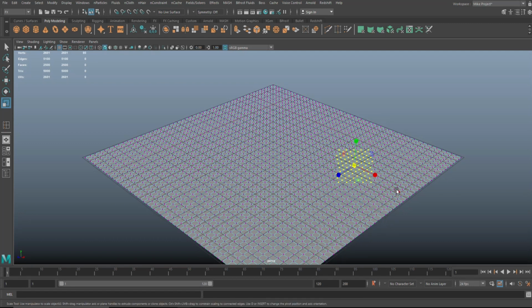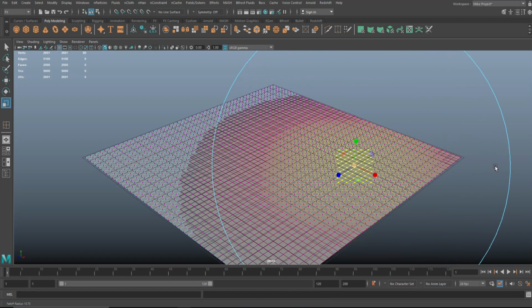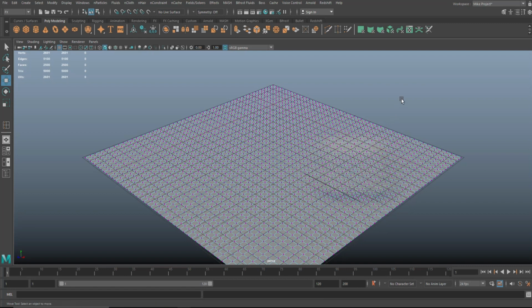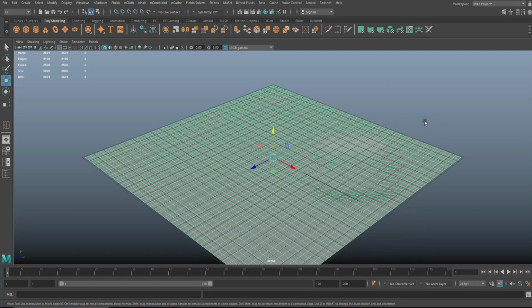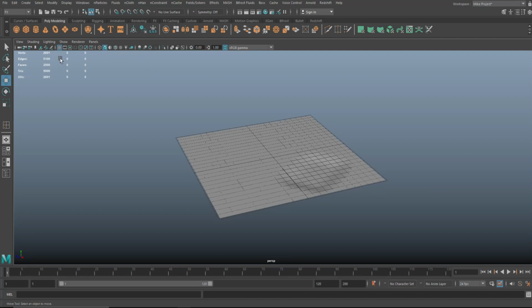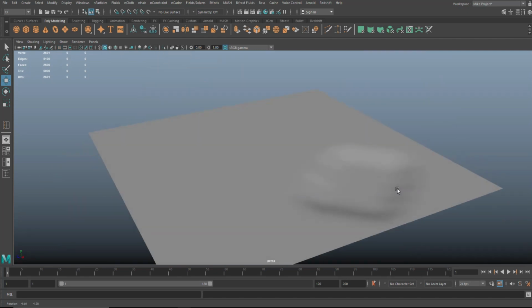We're going to hit B for soft select. And then you can hold down B and left click and drag to make the impacted area bigger or smaller, right? Maybe something like this. And then we'll hit W and we'll push that down like so, right? Now, if this were a plate of sheet metal, for example, you'd have a pretty nice dent in it. And let me just go in here and turn off the grid so you can see it better. There you go. All right.